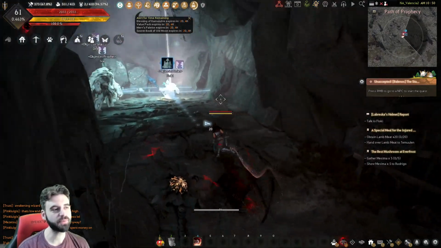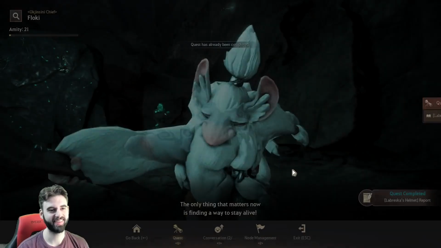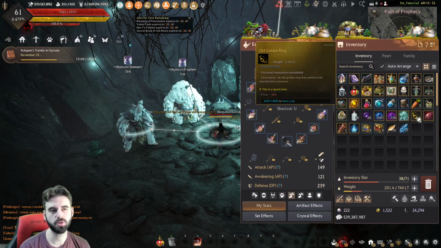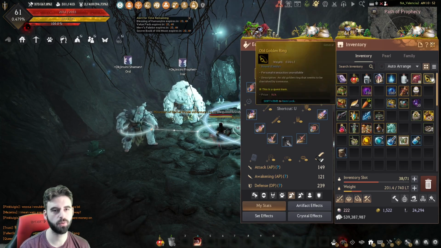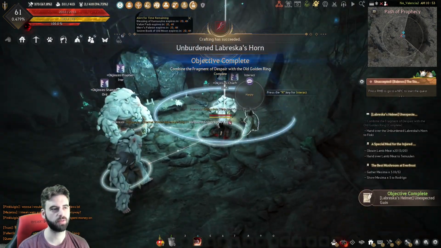Unfortunate. Now once you do make it down the mountain without dying, interact with Floki over here, talk to them, and complete that section of the quest, mash through the dialogue a little bit further. So in your inventory you should have gotten 2 items, Old Golden Ring and Fragment of Despair. Uncheck the Auto Arrange button and drag these 2 items next to each other in your inventory, and you should see a little plus button when you get them in the right order to combine the 2 pieces together.